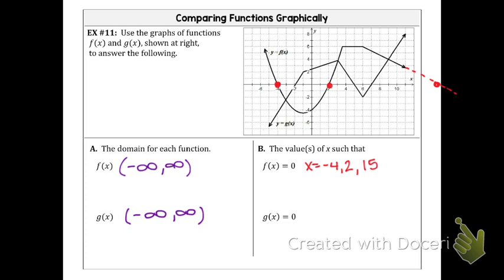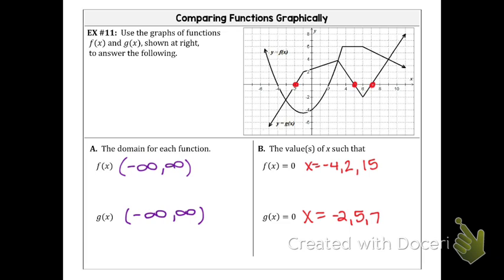All right, then we're looking for where g of x is going to equal 0. So this time we're doing the same thing. We're going to use our g of x graph, and we're looking for where it's equal to 0, which means on the x-axis. So I can see there at negative 2, at 5, and at 7. All right, now if I go on to the next slide, you're not going to be able to see my graph. So I'm just going to answer them up here beside the graph and just label them C, D, E, F, G, H, I, J, K, L as I'm doing it.